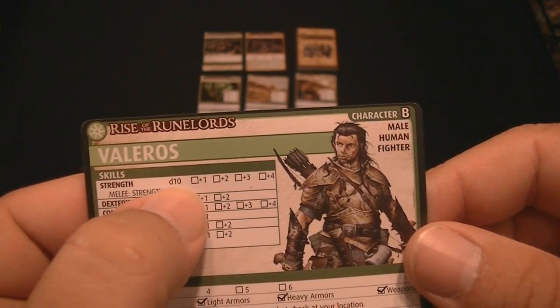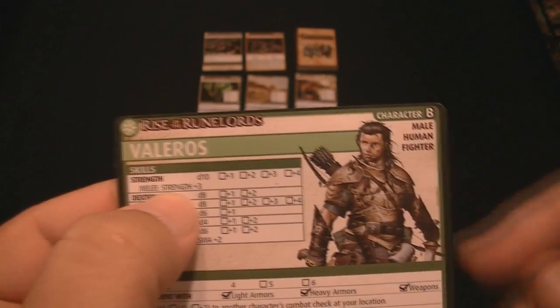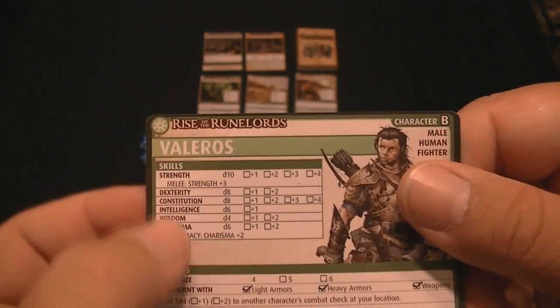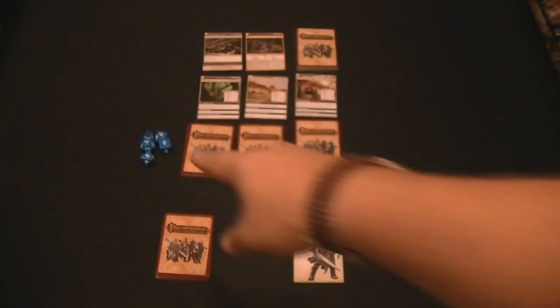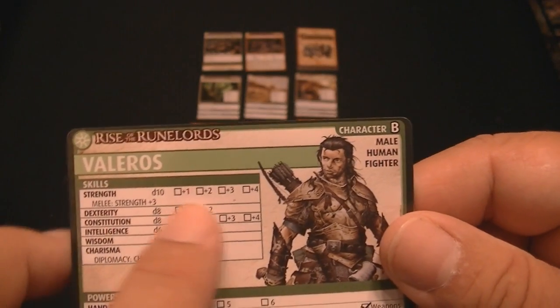If I'm using strength, I roll a d10, and you'll see that for melee strength, if I'm in combat, I get to add 3 to my roll. You can see it goes down: dexterity is a d8, constitution is a d8, and so on and so forth. Obviously, the dice are over there. But you'll also notice that these check boxes are here.